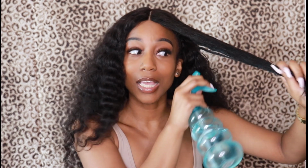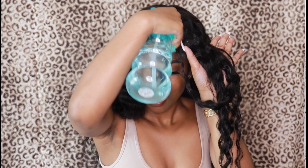Y'all, when I first received the bundles, the hair was super soft, like really soft. The only thing that was weird about it was the closure. Usually you have like 5x5 closures, 4x4. This one was either a 1x1 or 2x2. Like that's the smallest closure I've ever seen. I wish I took a picture. Even my roommate who does my hair was just like, girl, what is this?